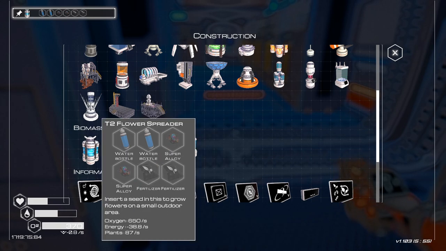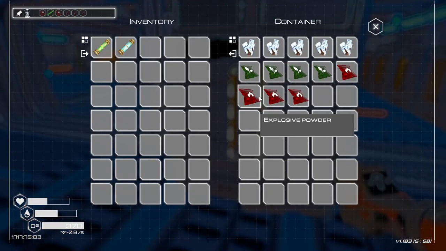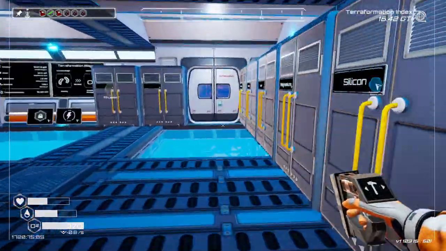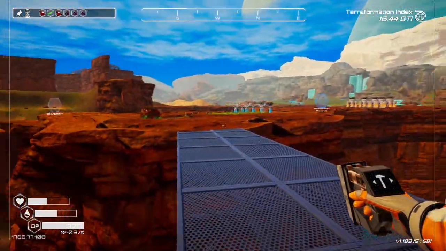Dang, the flower spreaders give better plants. That's kind of what I was afraid of. All right, so let's see if we get another one of these then. 2 explosive, 1 uranium, 3 obsidian, and 1 plant fuse. 1 plant fuse in a dream.